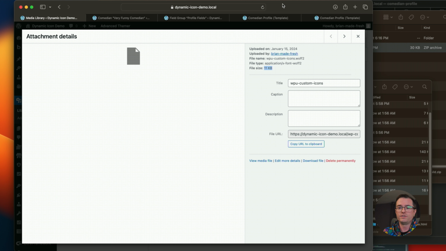And then the SVG code doesn't get put in the HTML a dozen different places. Like I'm working on a site for a comic book publisher where they have like 70 different artists and comic book creators that are putting books out, and so we're having profiles for all of them. And this way I don't have to have the SVG code for all of these icons going 70 different times on a page. It's just one, and then it just references it, just like how Font Awesome works. So there you go.